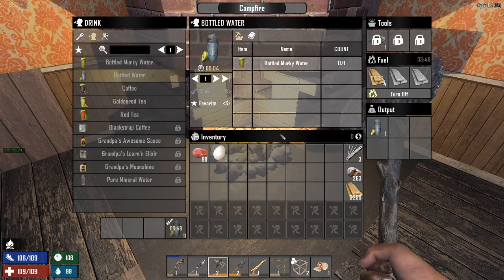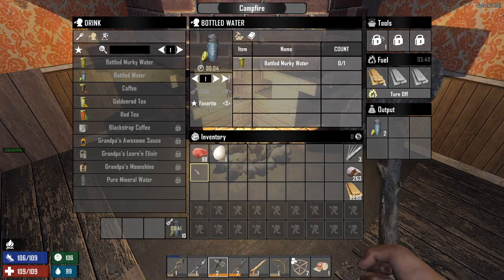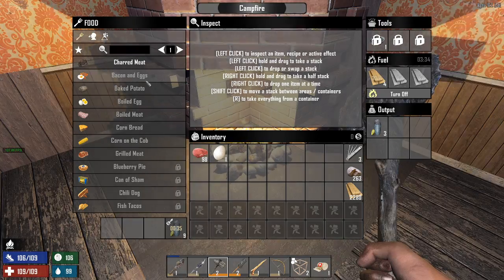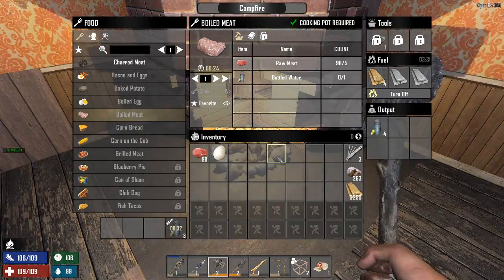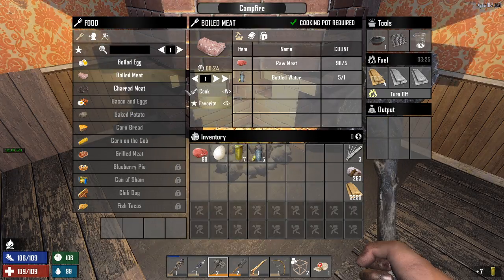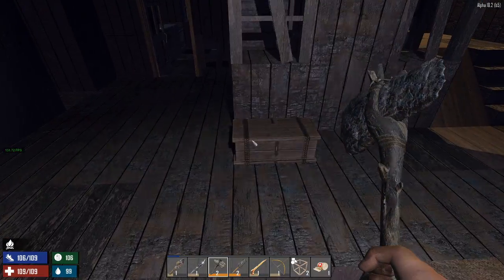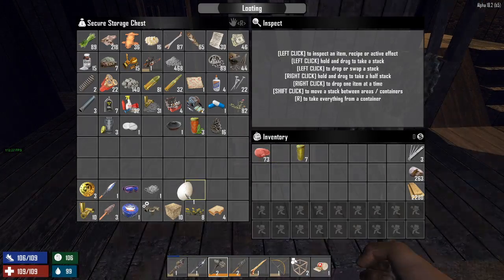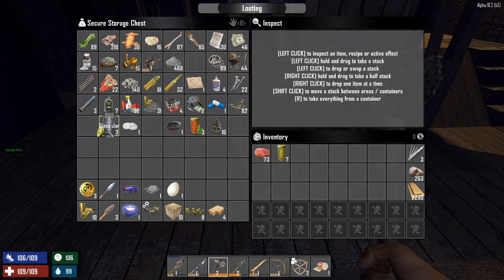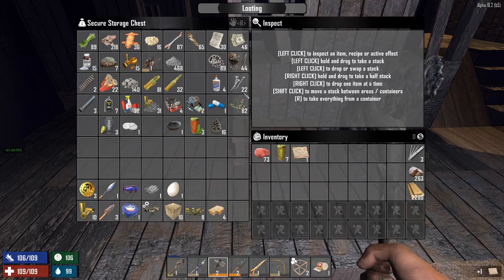Guess I'll convert it all. It's not always the best idea to convert it all into water, but we'll do that much. Give me 5 stacks of boiled meat, please. It's going to be another thing to carry with us, unfortunately. I suppose I can leave a single egg behind. Hell. I would rather leave... Well, we can read this.